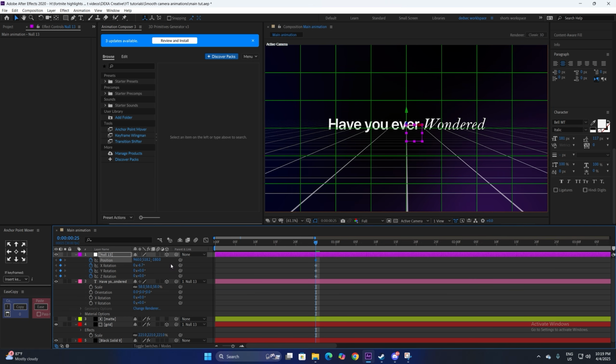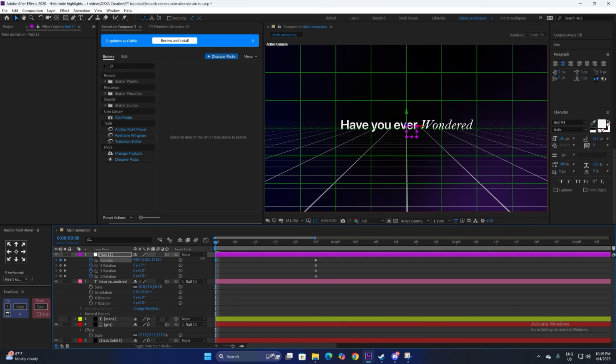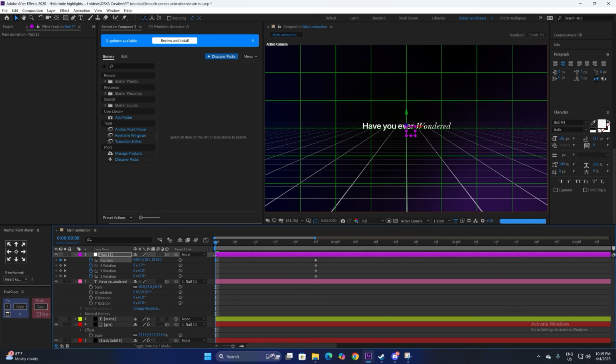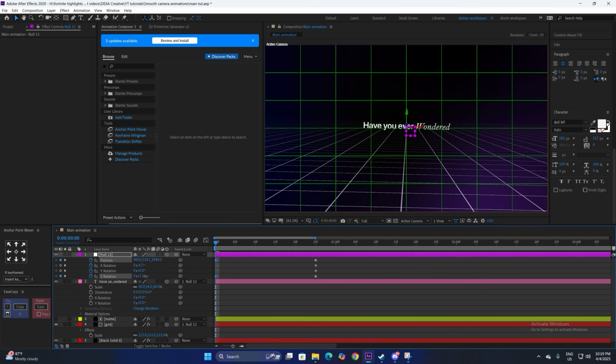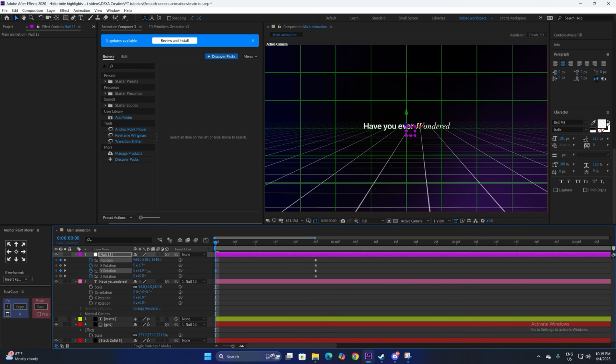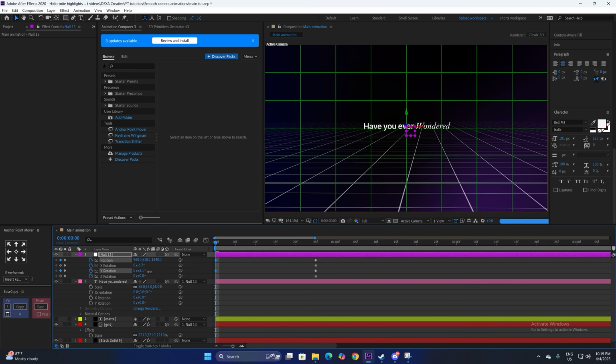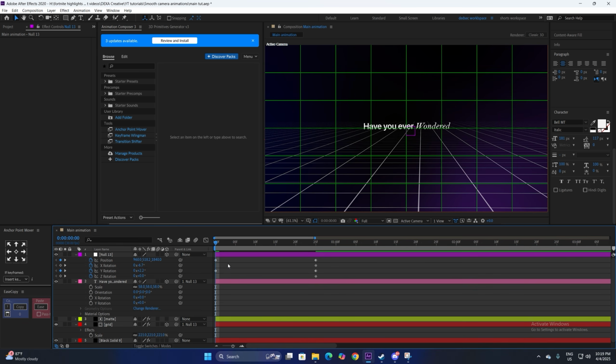You can check this with the proportional grid. Alright, now we are going to go to the start and make a simple zoom out animation. Just decrease the position. And we are also going to change the rotation as well, so this rotation works. Just play with the settings, it completely depends on your choice.